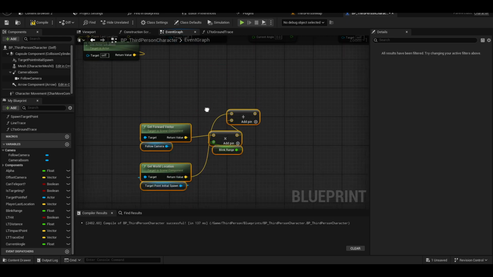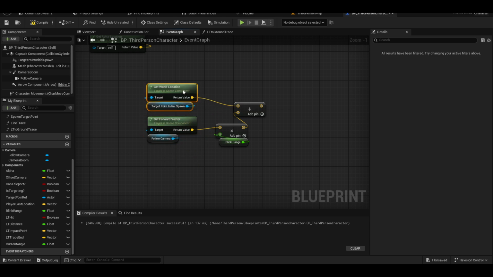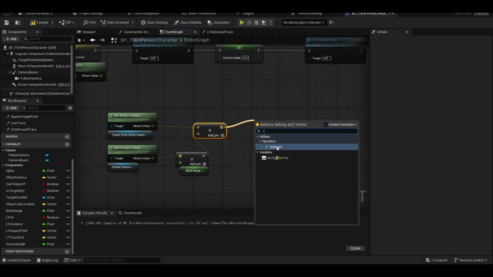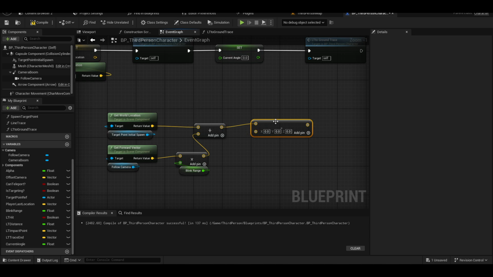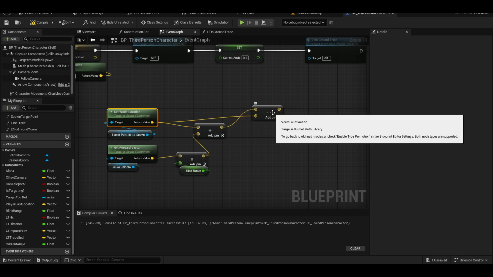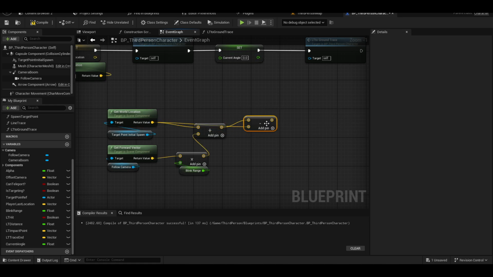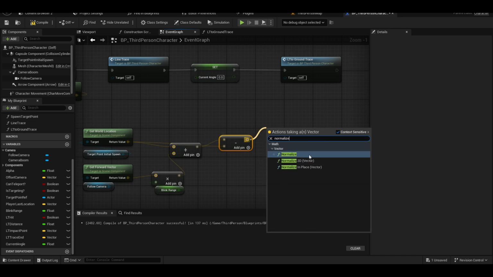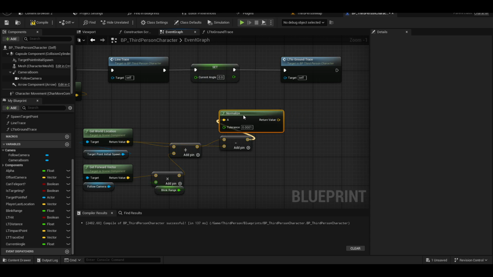I can make them like this so we don't get confused, and then minus. When you minus this into our, sorry, this one, minus, and then we need to normalize this. Okay.